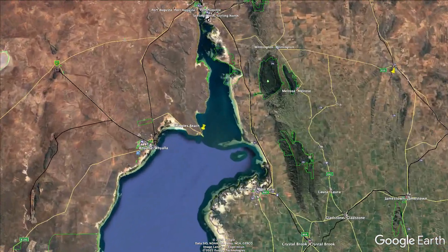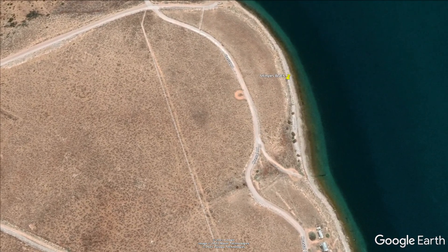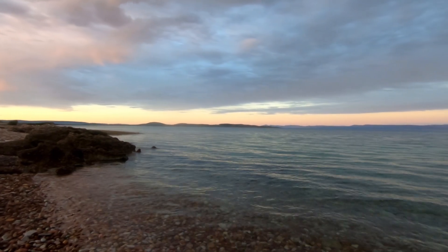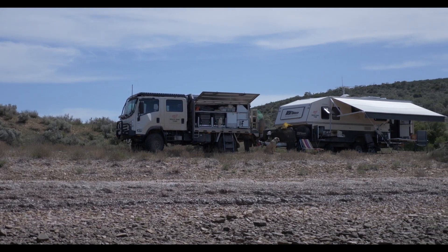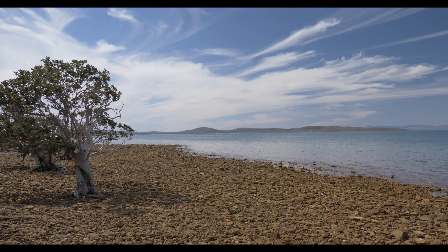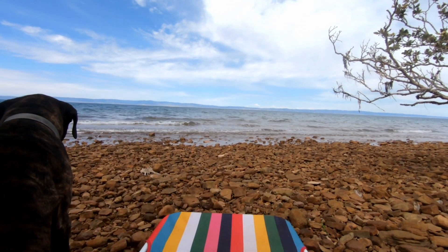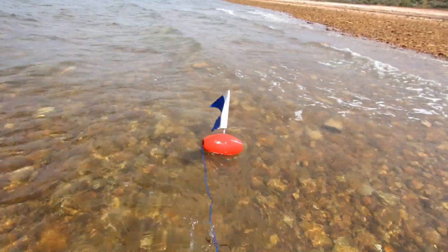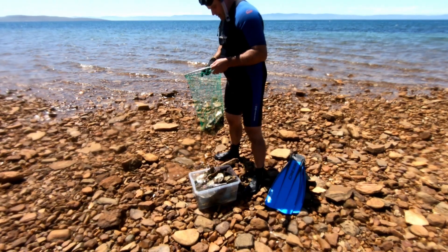Number two is Shingles Beach, located at Point Lowly on the Spencer Gulf. I love this place — it's super scenic, right on the water. There's no chance of sand in your tent or van here because it's all pebbles. There is a distinctive geological formation which consists of a long line of pebbles like a dune that formed in the ice age. Not the best for fishing — I've been snorkelling and there's not that many — but it is still a lovely area. There's plenty of squid and razor fish about.